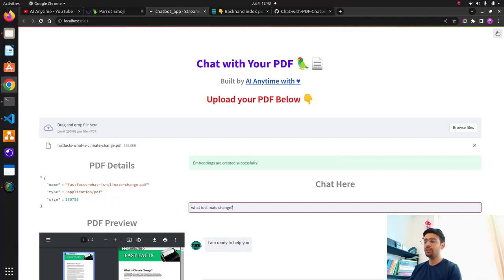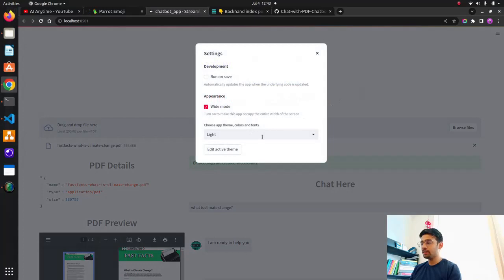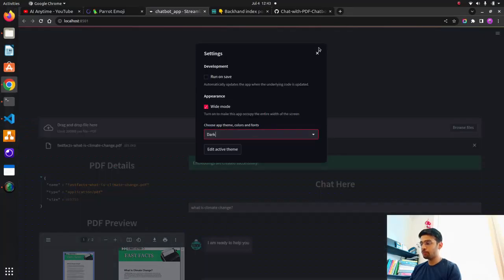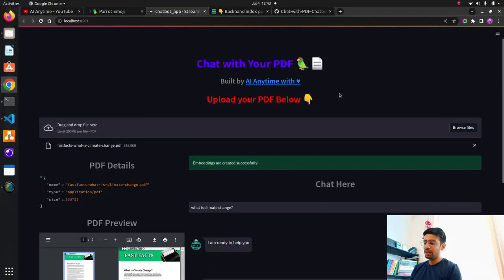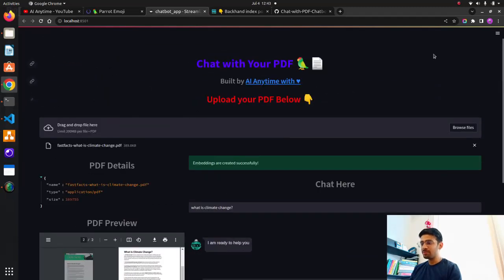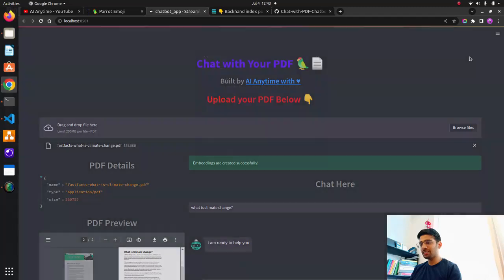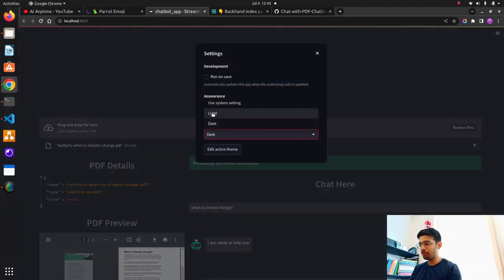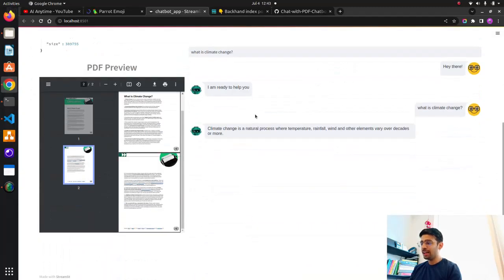Let's see this interface. When we are changing the settings, make this a dark theme or something. So now if you see, I made a dark theme, and it even looks more beautiful in dark theme. Let me go back to the light theme, and let's ask a follow-up question. If I get an error, I'll probably not rerun, but you can play with it, right?